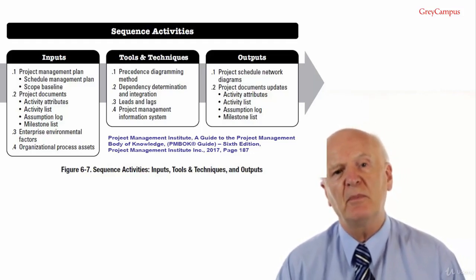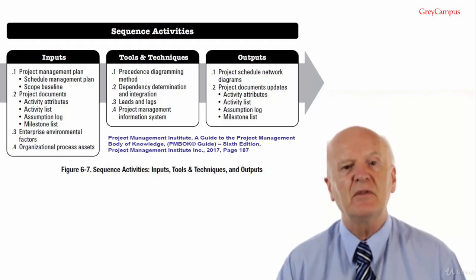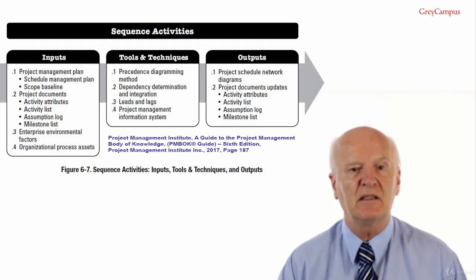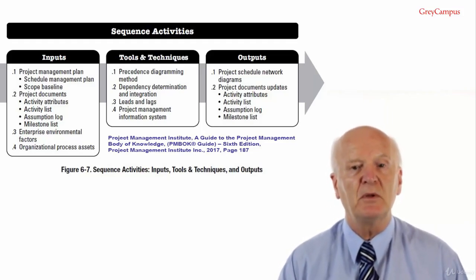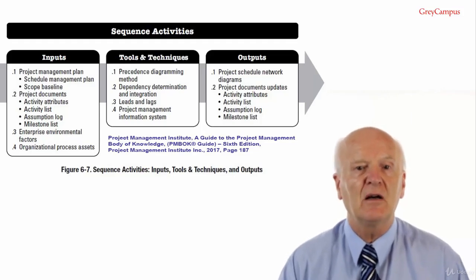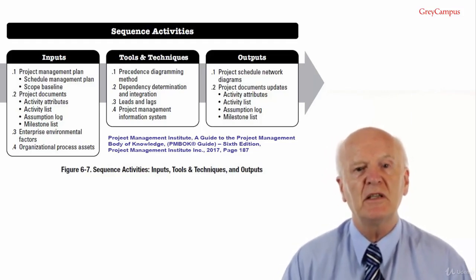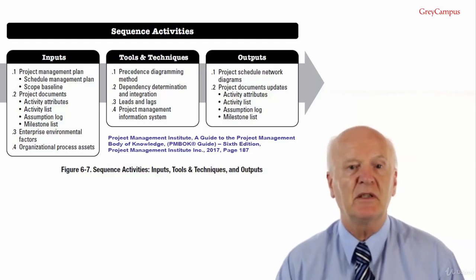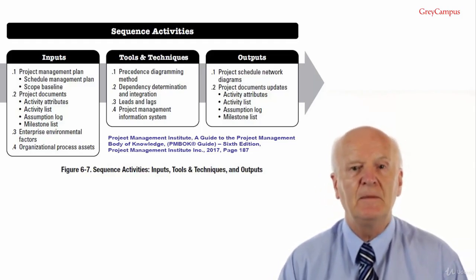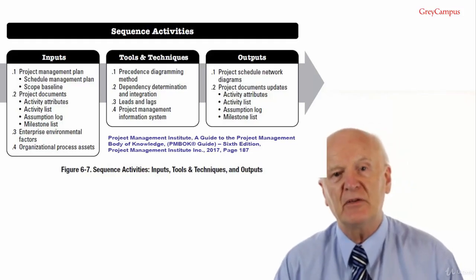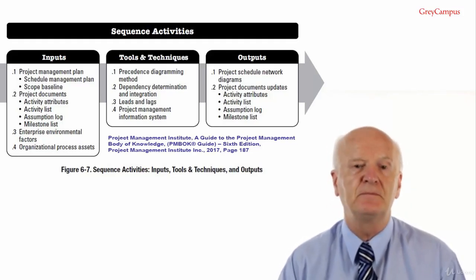For the exam, please remember that path convergence means an activity has multiple predecessor activities. Path divergence means an activity has multiple successor activities. Divergence and convergence increase risk for an activity because they are affected by various activities or can affect multiple activities. Activity I in figure 6.11 is called a path convergence as it has more than one predecessor, while activity K is called a path divergence as it has more than one successor.